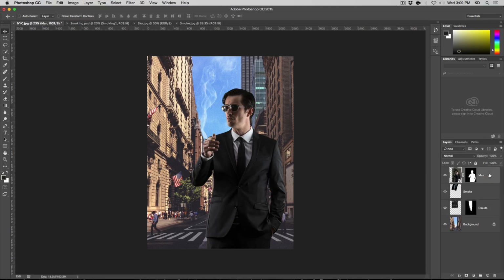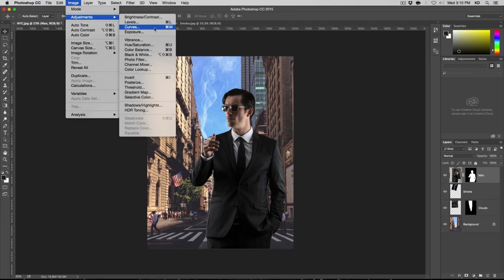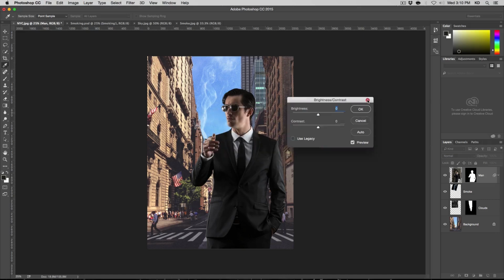The first thing we're going to do is reduce the contrast of this front layer. Now, in showing you this, there are many other ways to do this, and the more advanced you get, the better and more complicated techniques you'll find. But for now, I want to show you the more simple way to attain this good result. Okay, so we're going to create what's called an adjustment layer. What that means is I can go in here and say edit. I can adjust, for example, the brightness and contrast of this layer.